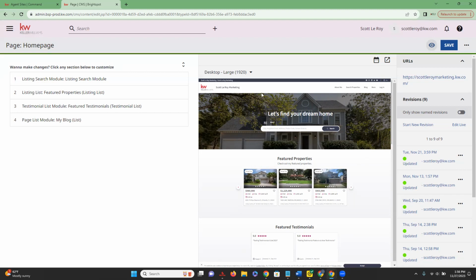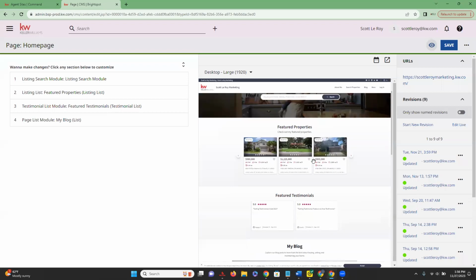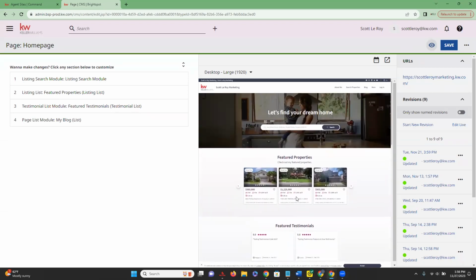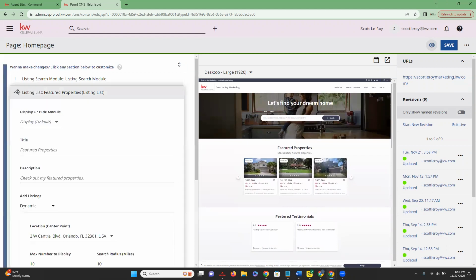But anyway, the things that we would focus on are really these two columns right here. So you can see we have listing search module followed by featured properties, followed by testimonials, followed by a blog. And that's exactly what you see in the middle here. To then further make any changes, you can just click on one of the sections.